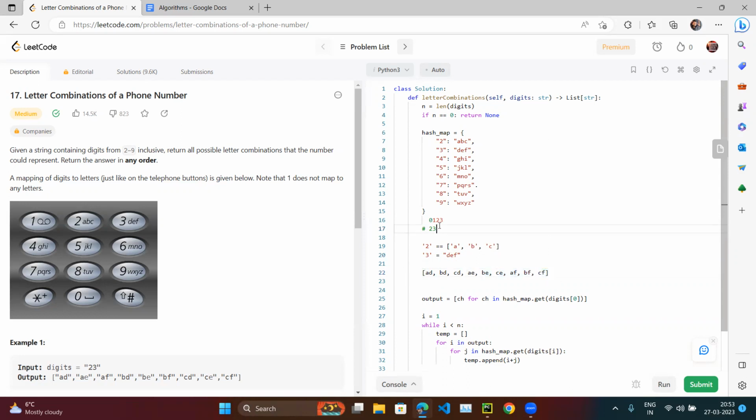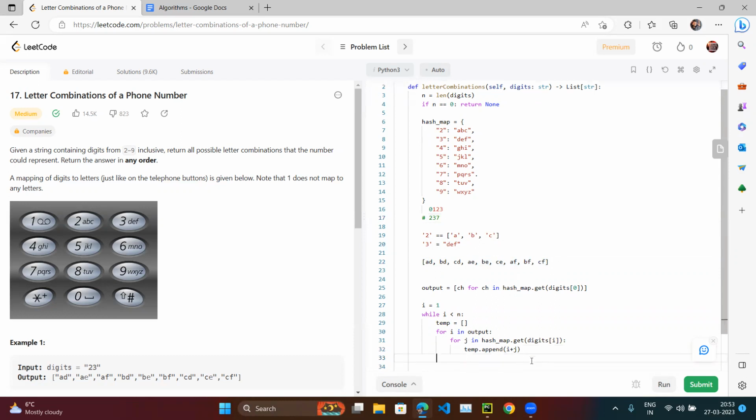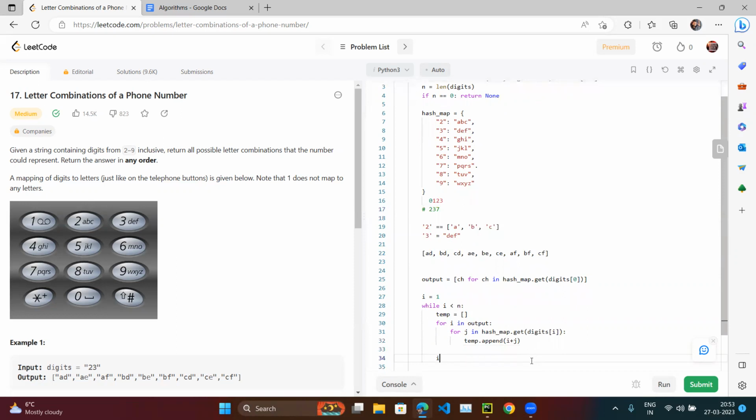But if there is one more character, let's suppose 7 is there, then we have to increment our I. I is equal to I plus 1, because we have to run the loop again and again. If there is 7, then we have to attach the digit of 7 with these characters, but these are stored in some temp variable, and we are running on the output.